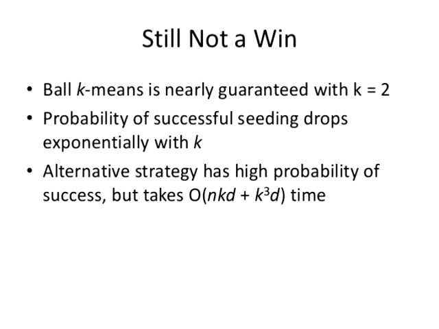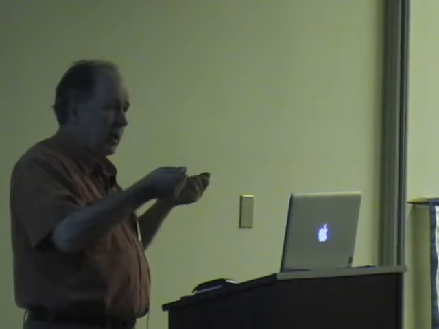Now, for two means clustering, it's great, it's awesome, and it's provably very high probability of being near optimal. Unfortunately, the probability that it's really good drops exponentially in K. That sounds horrible. And then there's this complex re-estimation of the seeding that can be used to get a higher probability bound of the correct sort of solution.